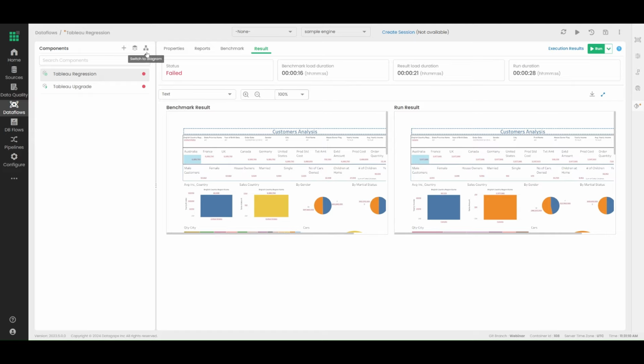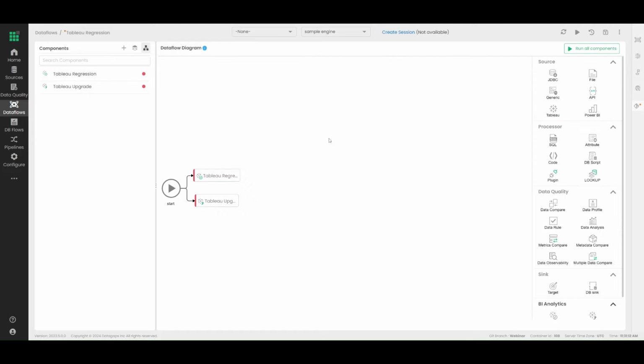So in this particular lesson, we have covered Power BI and Tableau with regards to some use cases, mainly the comparison use case and, of course, the regression. We use Tableau and Power BI interchangeably within our application, as for the application, these are data sets and reports interchangeably, so you can work with them accordingly. And in case of any questions, feel free to message us directly or use our support portal, as you can see right here.